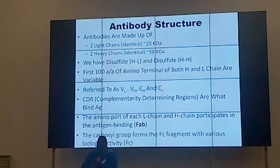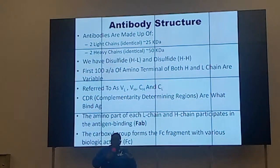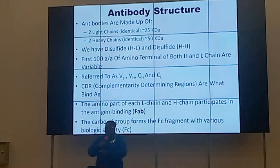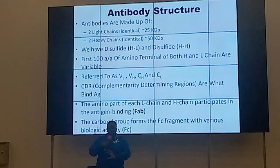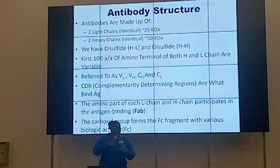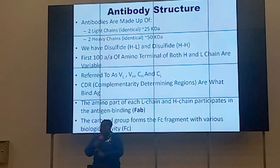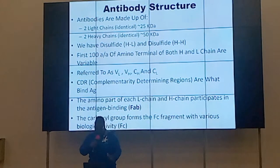And then we have the Fc region. This is known as the crystallizable region, C stands for crystallizable. It is the region that determines the different types of antibodies. It gives a structure for different types of antibodies. So for instance, what we differentiate between IgG and IgE is the Fc region, you get? What differentiates between IgM and IgA is the Fc region. They're different and they determine what type of antibody you're actually dealing with. Okay.